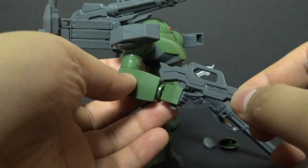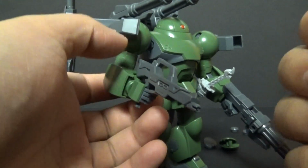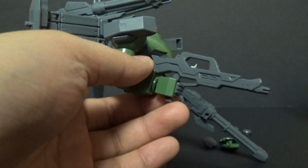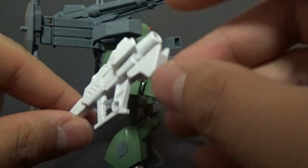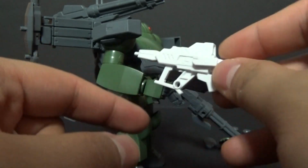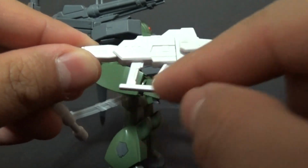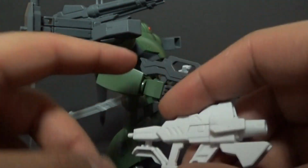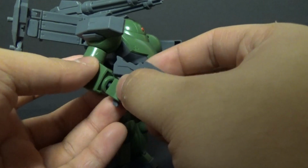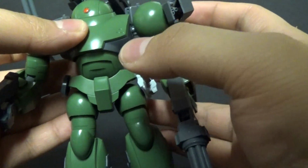Another big complaint, actually, now that I think about it, for this guy is his hands are huge. Look how big that hand is. It makes it very troublesome for him to hold other enclosed handled guns. Like if I wanted to give him, say, the Rabe's Lev A gun, which I just built earlier, this thing will not fit in there. The hand is just way too big. Other guns similar to this have an enclosed handle here. These guns are more than likely not going to work for the Hymok, but that's kind of okay because you can just swap the hands out. But then again, that's just me trying to fix a slight nitpick.